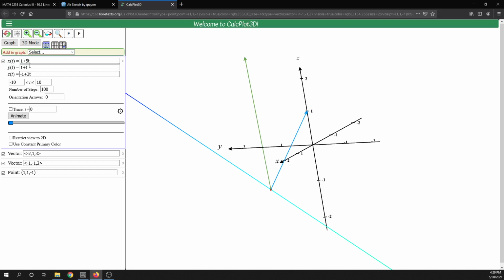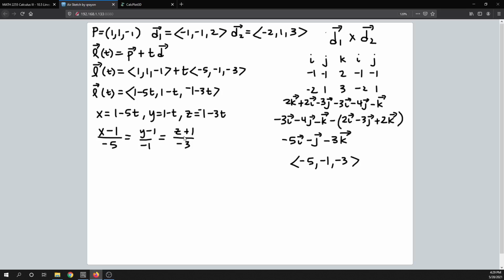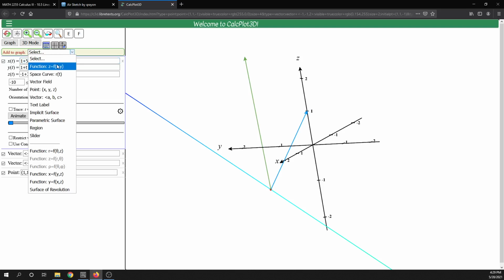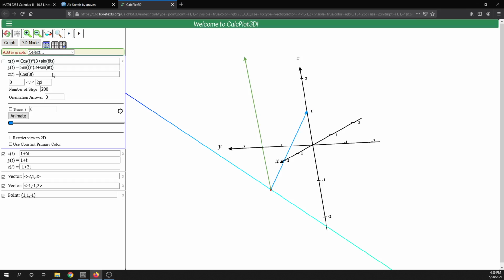So what that means is that in this answer, I had the direction vector pointing in the opposite direction. The direction vector for this line is (5, 1, 3), and you can see for this one we got (-5, -1, -3). That's the one pointing in the opposite direction. Okay, so that's why the answer looks different. You can use the vector going the other way as well. And just to show you that, I'll add a new one in there, and you'll see that I get the same line.